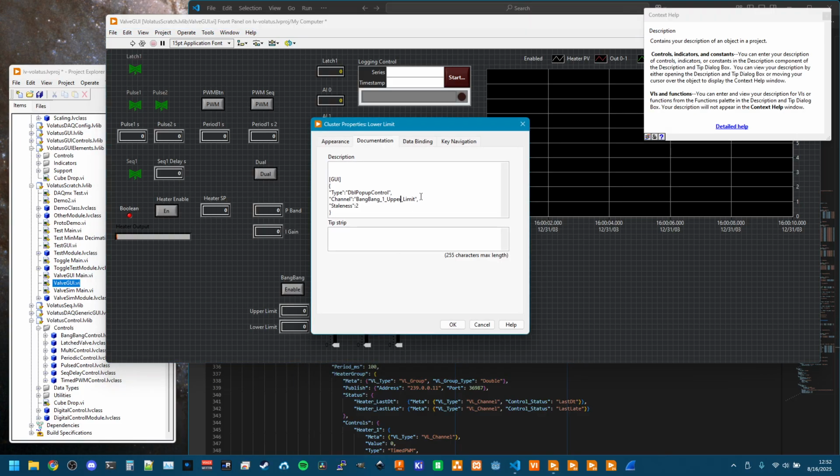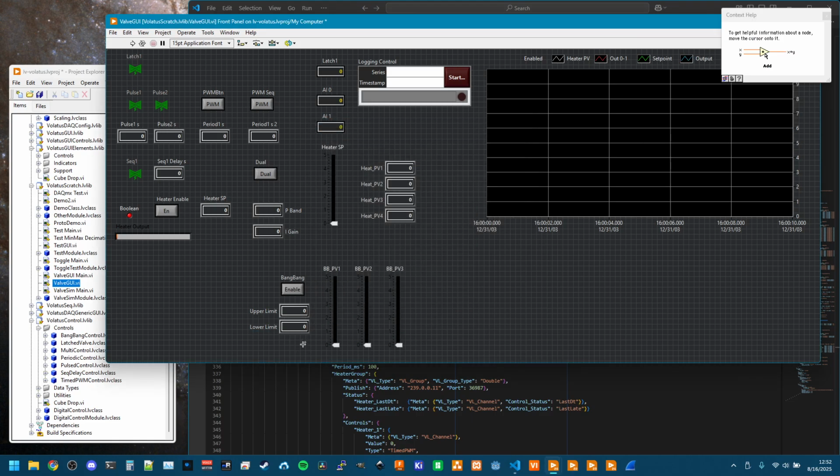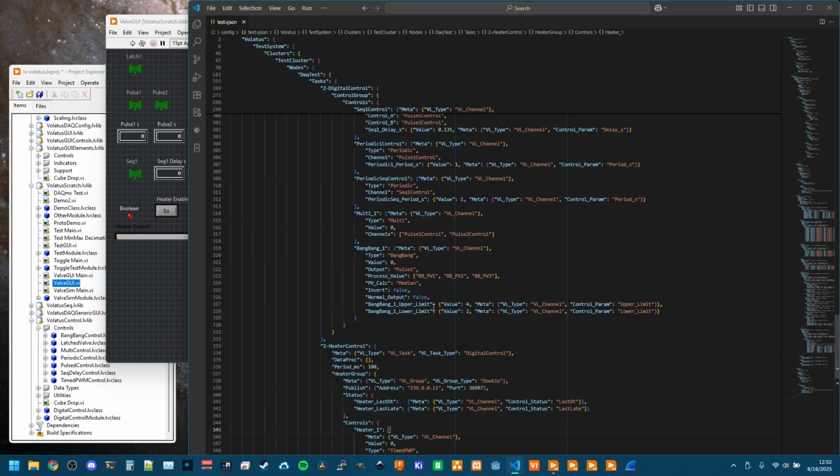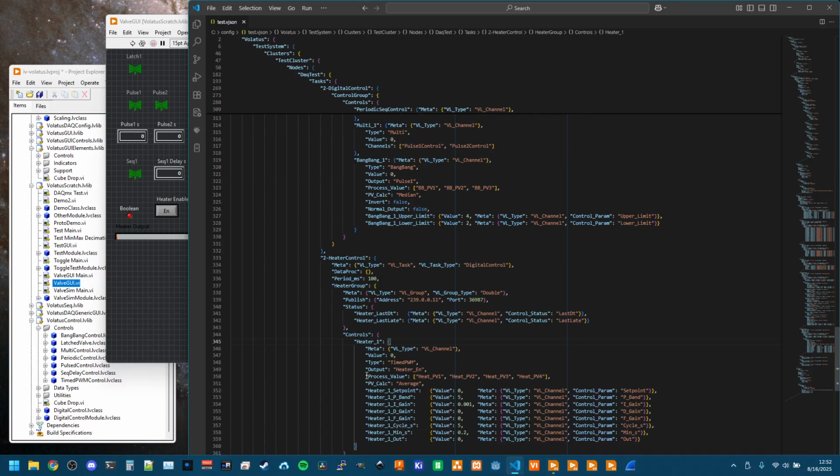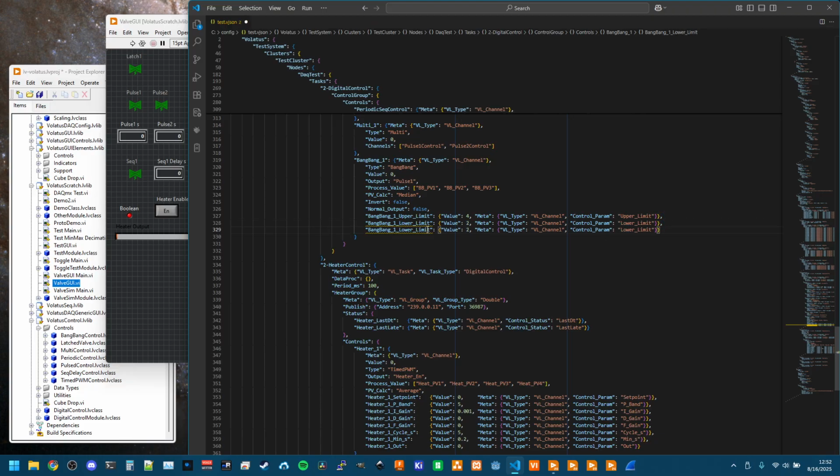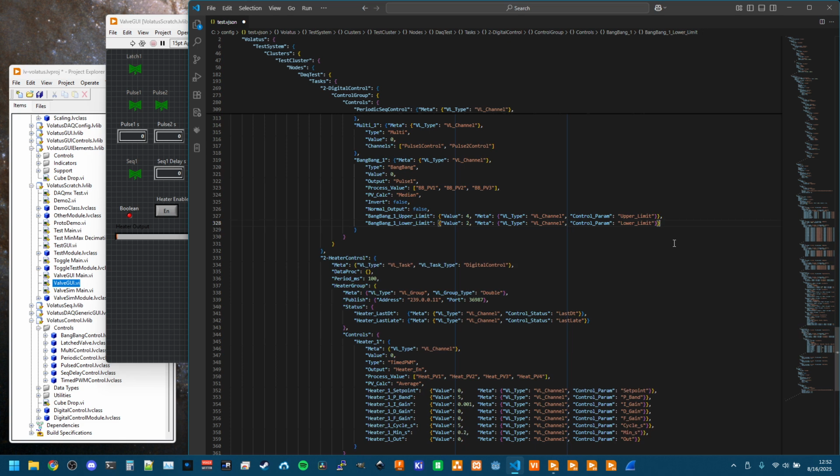Now, one of the things that might be nice to add to these control libraries is have a value meant to publish what it is using as the calculated process value. So like bang bang and the heater control that might be doing calculations on multiple values. Wouldn't it be nice to know what value it's actually using as its decision. So I could very easily do something like this, and be able to get that published so we could display that back. I'm not going to worry about that just yet.